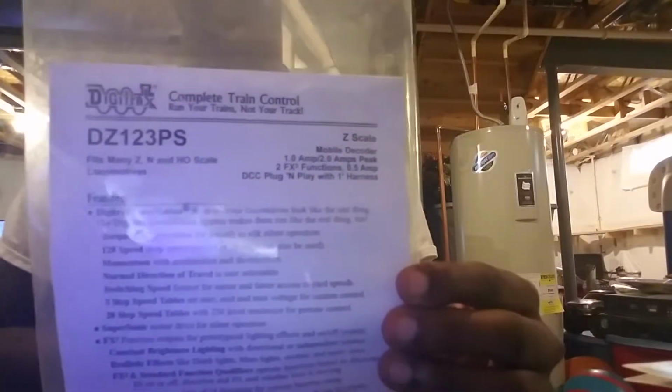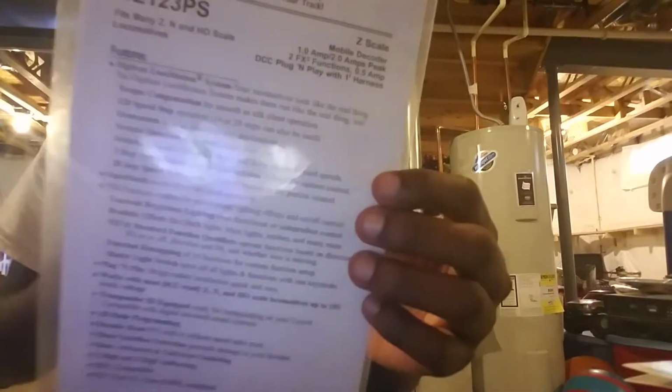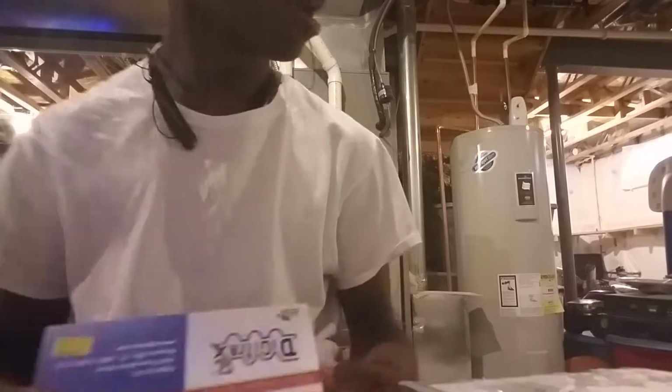A typical Digitrax decoder would come in packaging like this. This is a DZ123PS. A decoder like this is usually about 23 bucks. Sorry about this, guys, it's very dusty down here. A decoder like this is typically $20 to $23. You could get them cheaper. Okay, so I should be in better condition now. But anyways, a typical Digitrax decoder is about 20 to 23 bucks, to my knowledge.